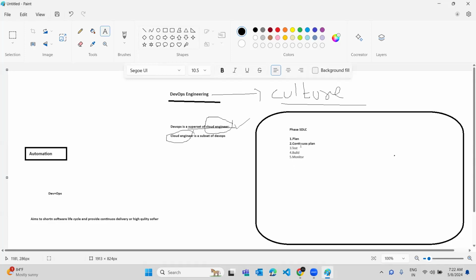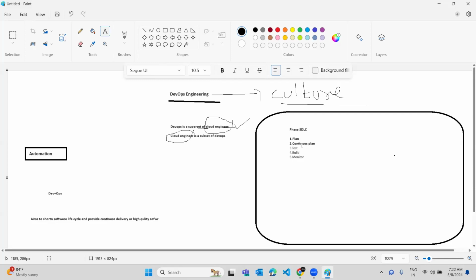Continuous plan, coming to DevOps, there is a continuous plan there, from the DevOps perspective. Continuous planning means, for example, they plan something, and after that they need to plan something more, like we need to change or add something.